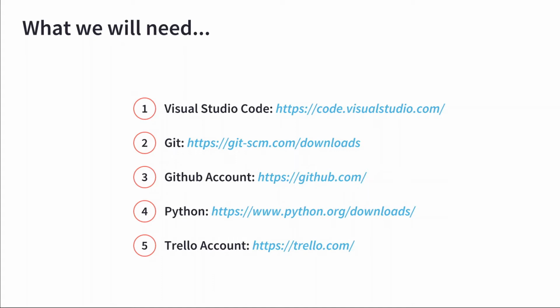Then we're going to download Git. Git is a source control system. It makes sure that the source code that you write is safe, it's versioned, and you can distribute it to other people. You can do fixes to it. You can go backwards in time. You can do all sorts of clever things with it.